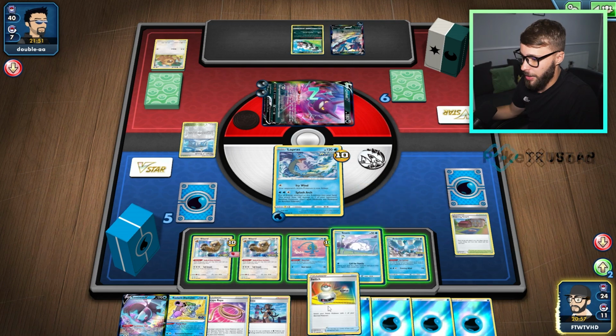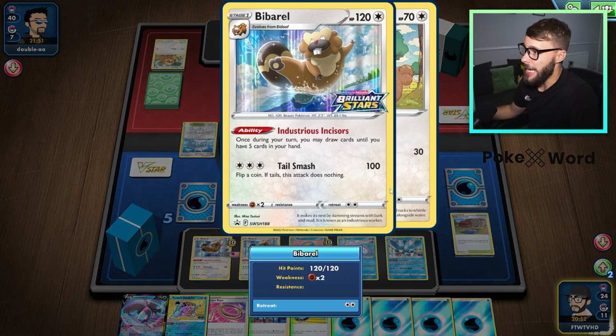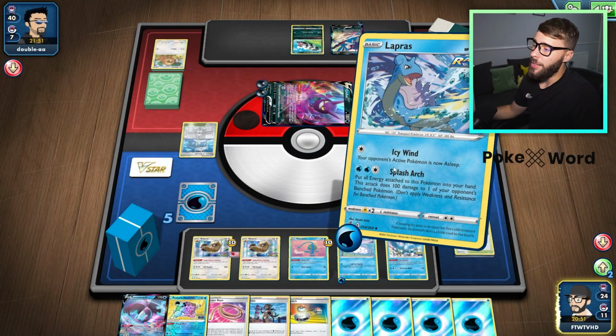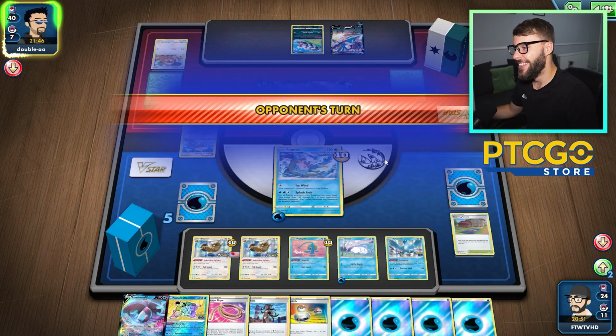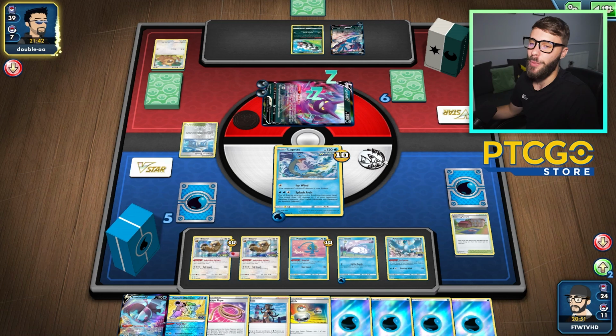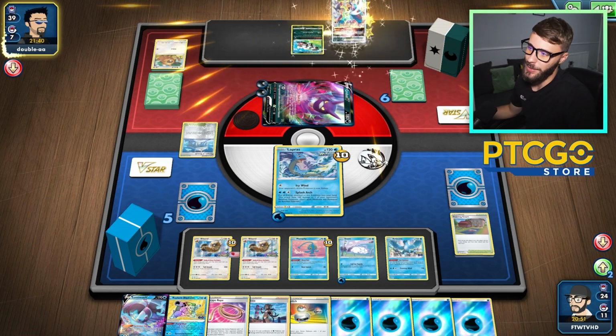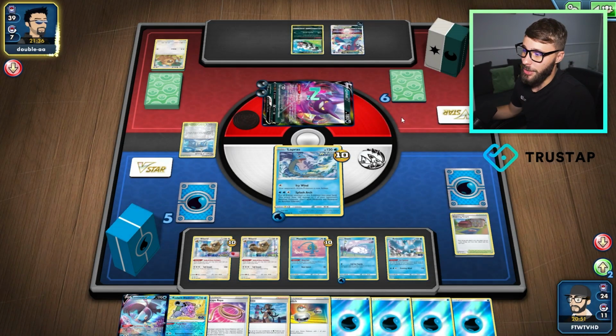I could go for this and this, but that would reduce my hand to 1, 2, 3, 4, 5, 6, 7. I can't do any Bibarel moves. Who knew, huh? Having too big of a hand is a problem. Oh, gosh. Yeah, I know. Yeah, this is dragging. I'm with you. But the game's the game, bro. Oh, my God. Let me guess. A pass?